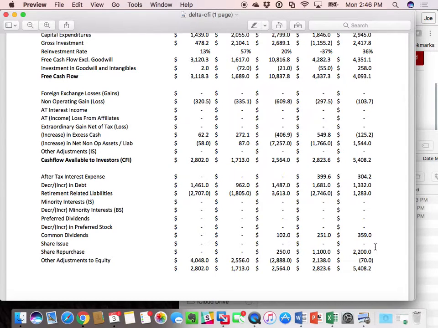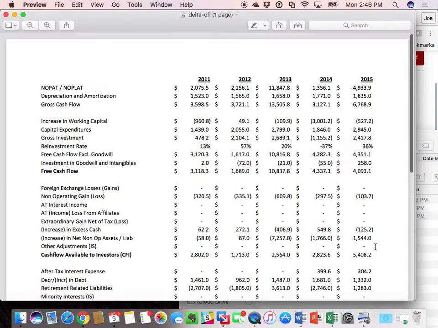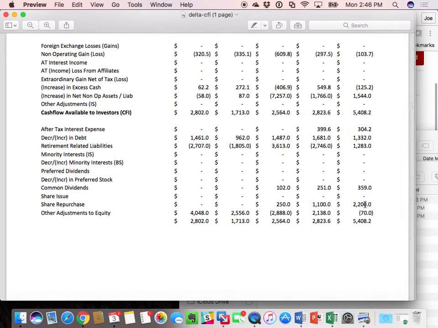So in a way, Delta saw a windfall. They then used that windfall to reward the shareholders with a $2.2 billion purchase because of the giant increase in the price of oil. Questions about any of that? About the windfall? I'm just saying that if you see the big jump in margin, proxy to the big jump in gross cash flow, I'm calling that the windfall between 14 and 15, which we attributed earlier to the big decline in oil prices. So I call that a windfall because suddenly they're making a lot more cash profit. So it was at this point in time which Delta decided to buy back a lot of stock.